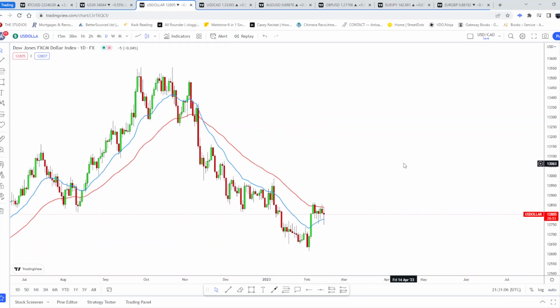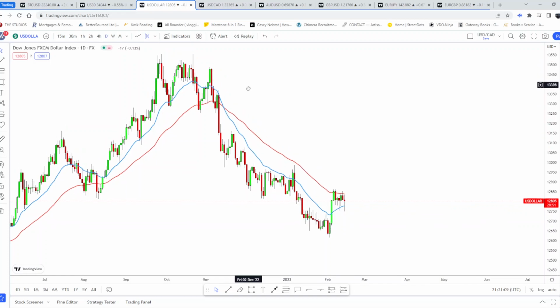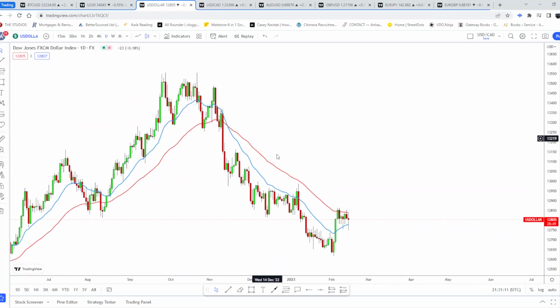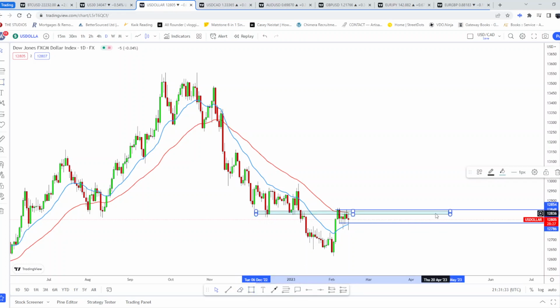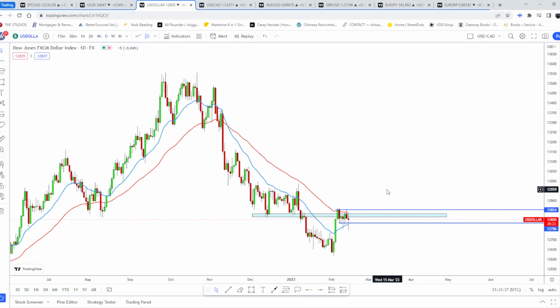Here we can see that the market has been in a downtrend. Price action is still below the red MAs. Price action hasn't broken above the MA or below it, so it's just in the middle. So what I would do is create these lovely barriers here. What I also can see here is that it is rejecting against this area, this previous support area.